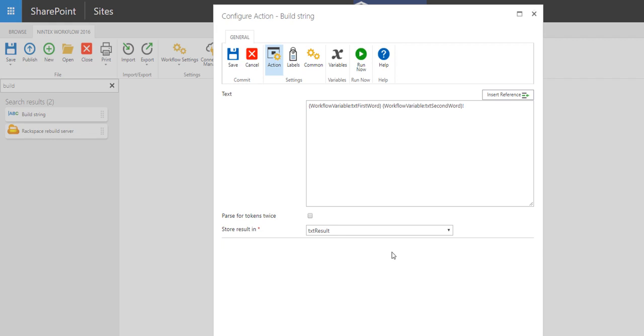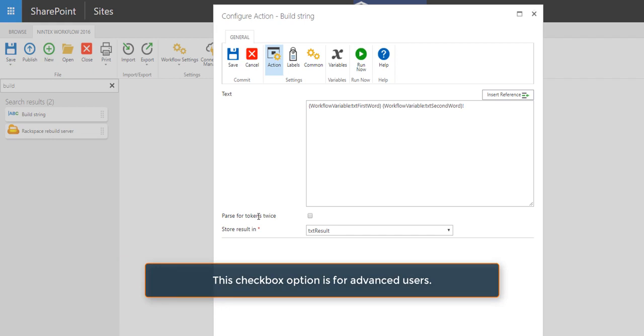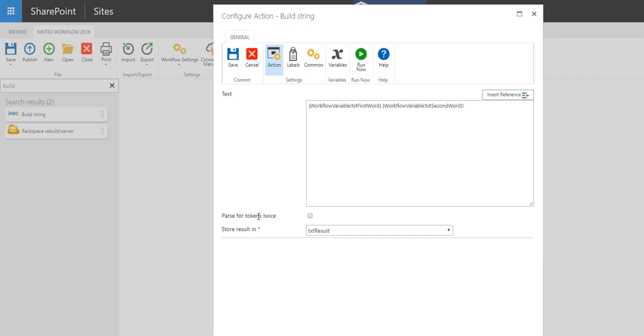Now, you'll see another option over here for parse for tokens twice. What this means is if I'm collecting values and maybe it's stored within XML and I need to query for tokens within the outer tokens in the XML nodes, this will parse through not only the first but the second level of nodes that we've collected in whatever reference we're making here for the original text, and then store those results back for us.